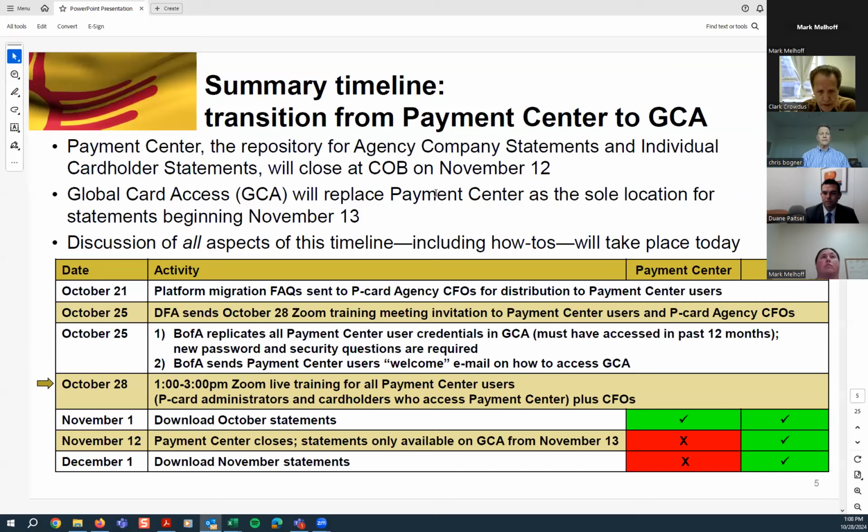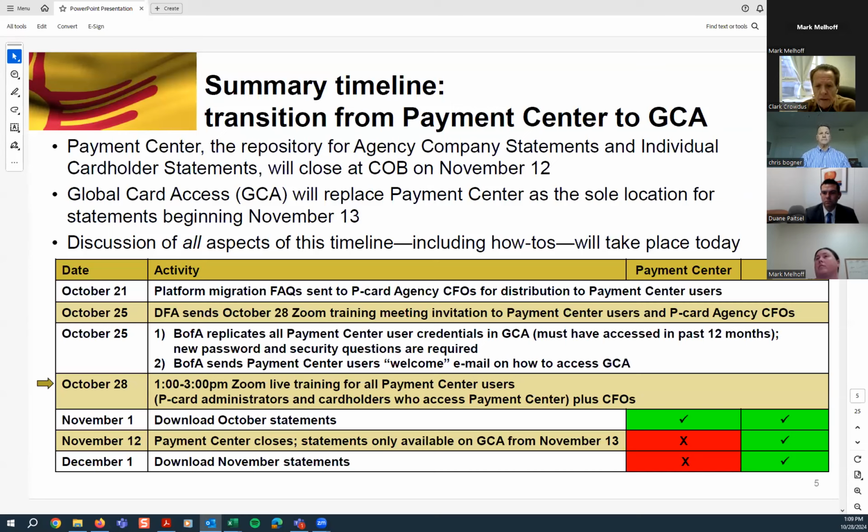On the 21st, last Monday, we sent FAQs to all the CFOs for distribution to their payment center users. Those were listed, and we want to make sure that the CFOs have done that by and large. They have. And then on the 25th, we sent out the Zoom invitation for this meeting today.